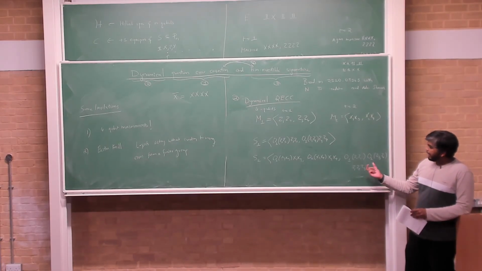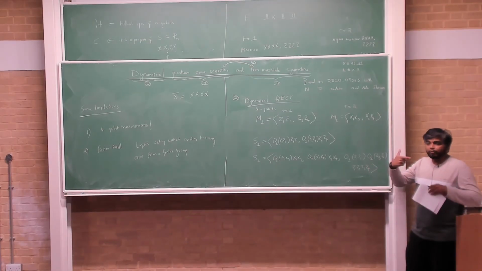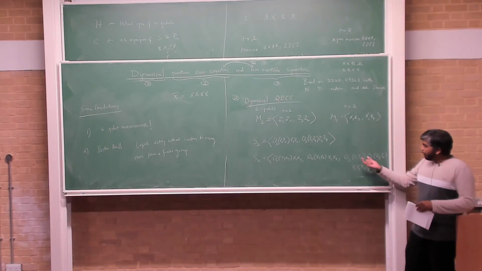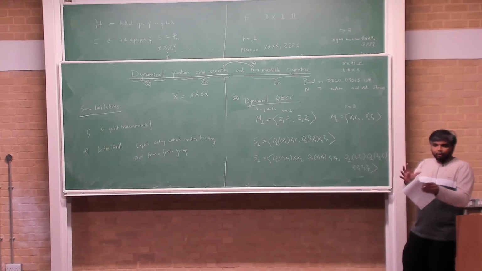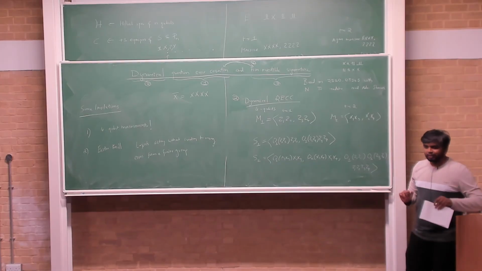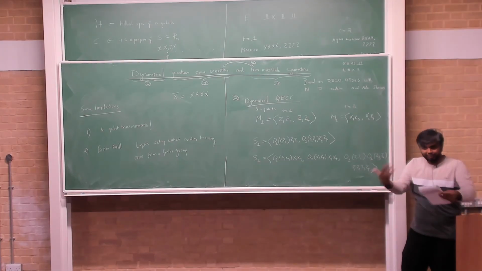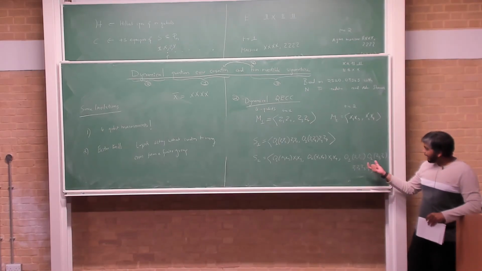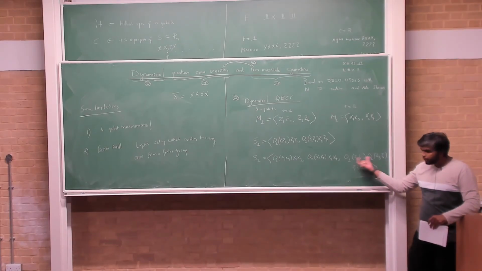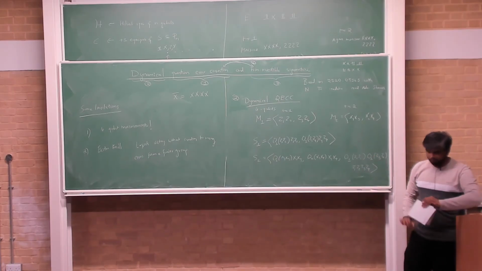I'm not calling it O1 of z1, z2, z3, z4, because I'm never measuring that 4-qubit operator. I only know these outcomes and I just take a product. It is equivalent, but I don't have direct access to O1 of the product because I'm never doing that measurement. That's the whole point, because in the static code I was getting O1 of the product directly because I was doing that measurement. Here I have to compute it using the product of the O1 of these individual measurements. Mathematically it is the same.